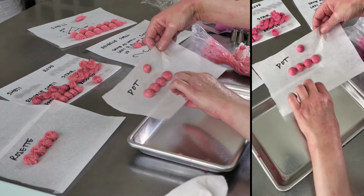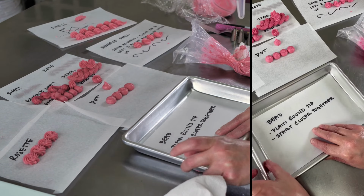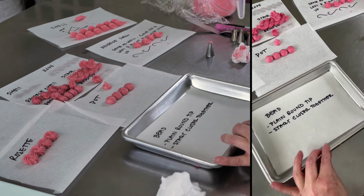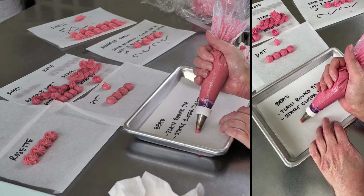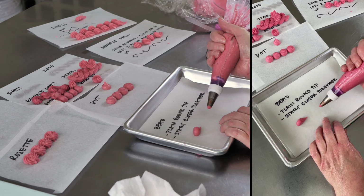And one thing you can do is an alternate form of the shell with the plain tip, but in this case, we're gonna stack them really close together, right? So same thing, 45-degree angle, right? Hold the tip against the surface, lift up, squeeze, and pull, right?